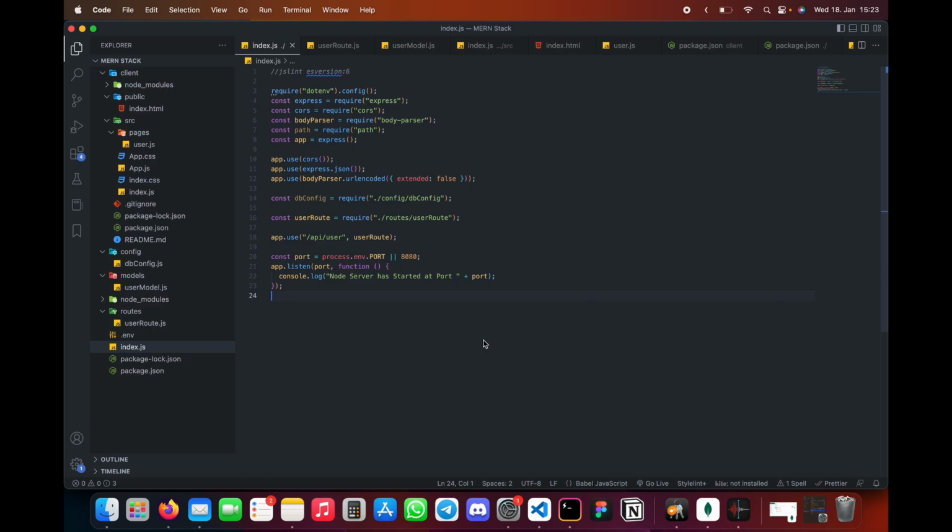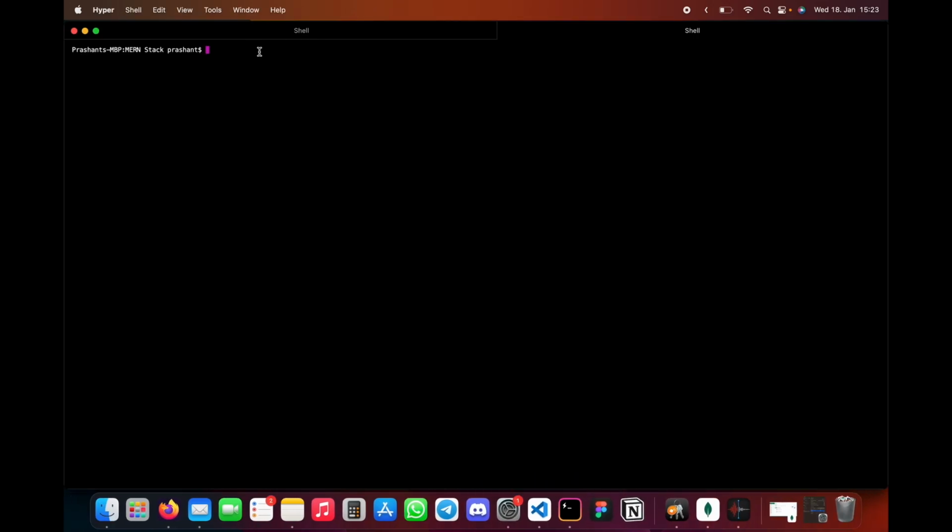So let's get started. As you can see in the front, we have the last created build version of our MERN Stack application. We need to make a few changes before we deploy it on Cyclic, and we are going to start with that. First things first, I would still like to show you that our application is running.